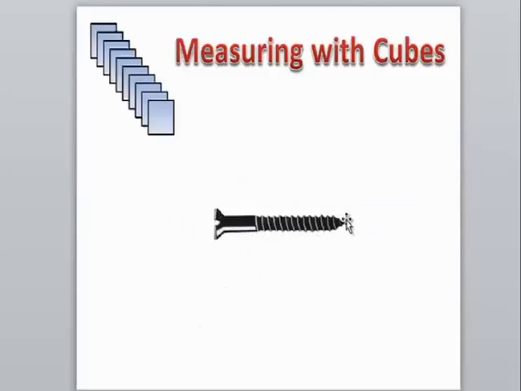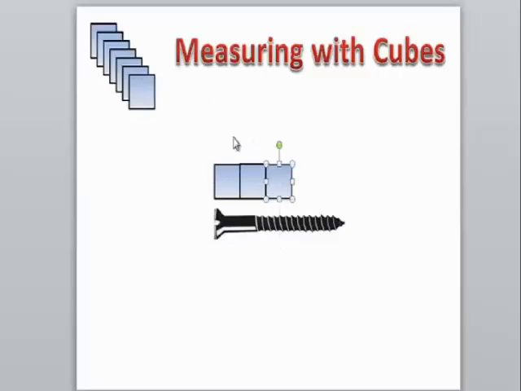Now let's measure this screw. We already know this screw is a little smaller than the ruler we just measured, so it's going to measure fewer cubes. Making sure I start right at the edge and put my cubes one right next to the other, this screw measures about 5 cubes.